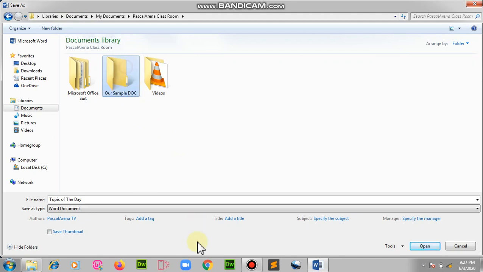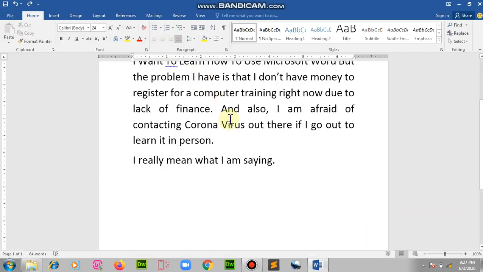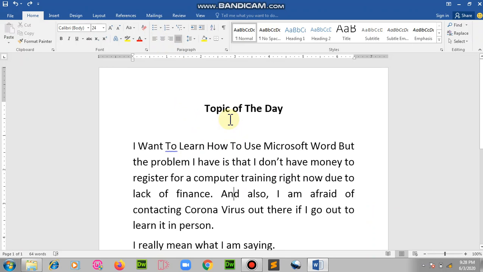I will open the folder first. The folder should be open by now, and then you come down and choose the name, first lesson, and save it. It is automatically saved, and this just happened for the first time. So when next you want to update this document, you don't need to repeat this same process anymore.